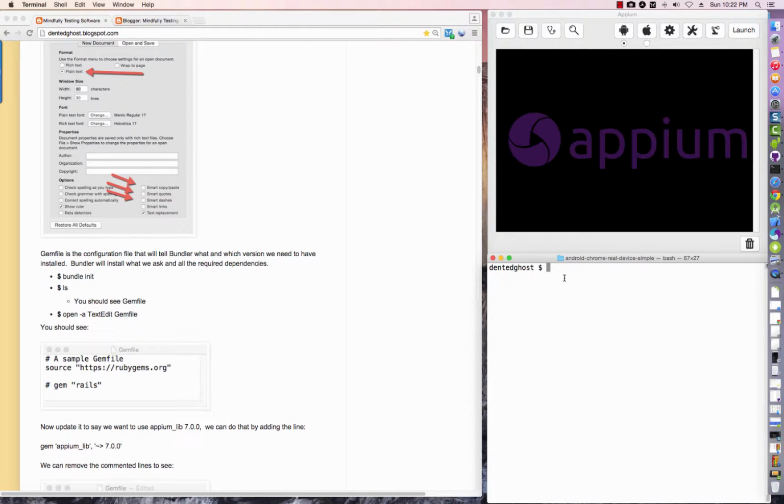So we'll go back to this folder. What we want to do now is set up our gem files. To do that, we'll go bundle init, like bundle initialize, and ls, and we'll see the gem file is there. Now we need to edit this. This is just a temporary, or template, file setup. So to edit it, we'll go open -a TextEdit Gemfile.